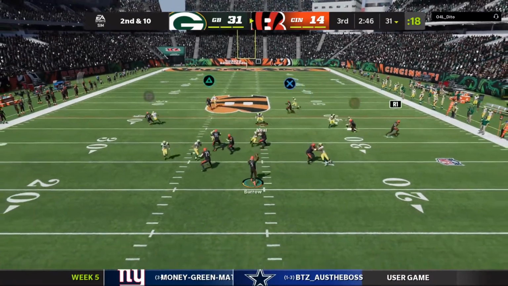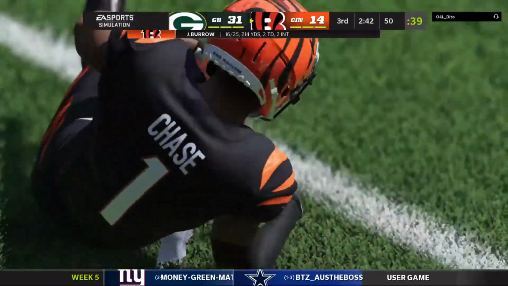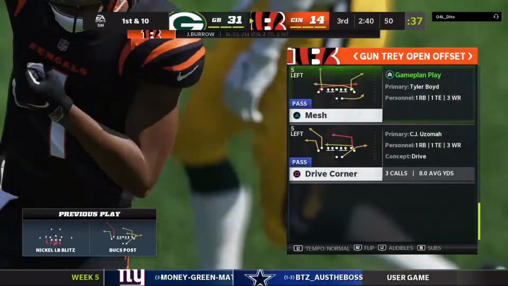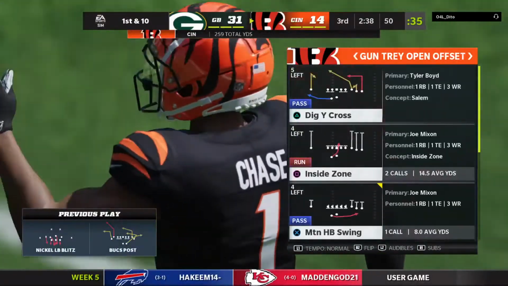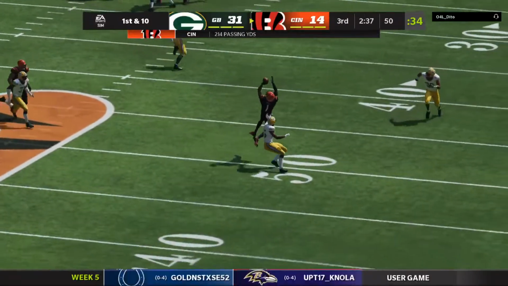Burrow once again here on 2nd and 10. Throw left side complete to Chase, and he's brought down after a very nice gain. They call his number again. It's his 6th catch and a first down.